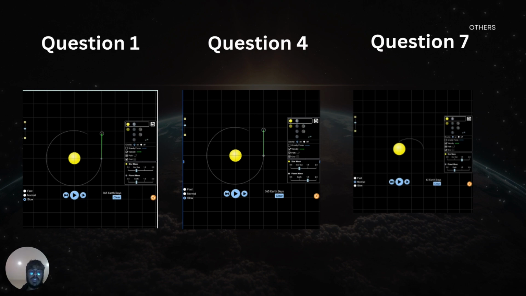In question 7, increasing the star's mass by a factor of 1.5 and lowering the planet's tangential speed caused the planet to spiral inward due to a stronger gravitational pull. As the radius shrinks, the force vector lengthens, and this reflects an increase in attraction between the Sun and the Earth. So the Sun shifts slightly, but its much larger mass results in minimal acceleration.